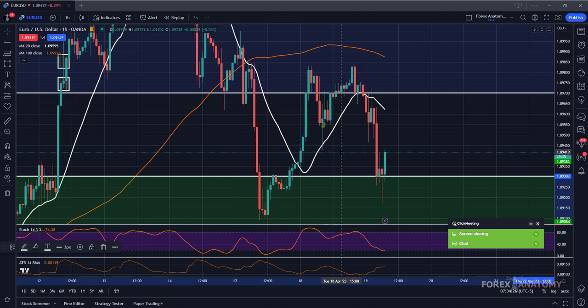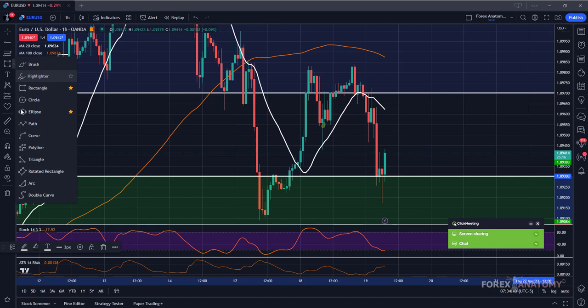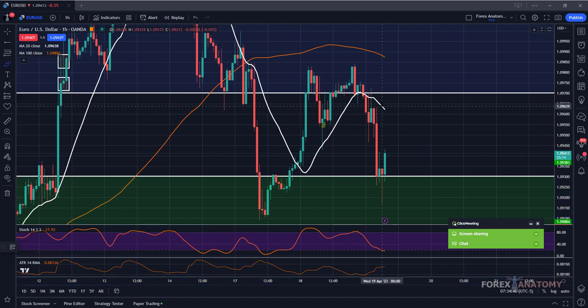For starters, we know that the sellers come in right at this area of hesitation. That is mainly the first area I would like to look at. And of course, you have this candle right here, this long bearish strong candle with a nice wick in that same area. Remember, the wicks can tell you where the sellers are positioned.